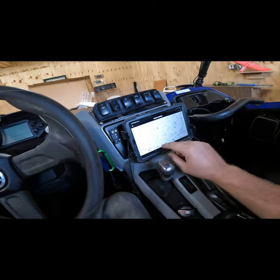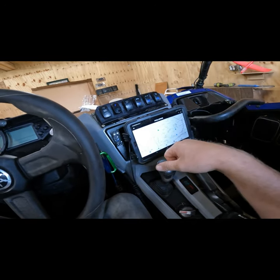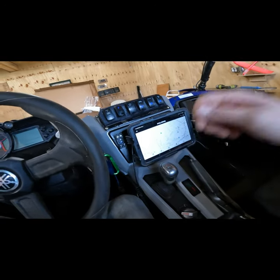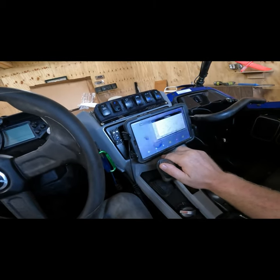My hands are a little wet, so I'm not liking it. So I would just come up as a dot right here and it'd show my username and everybody could come find me. I've used this to track down people in the past a lot and it works really well. So we'll get out of that.